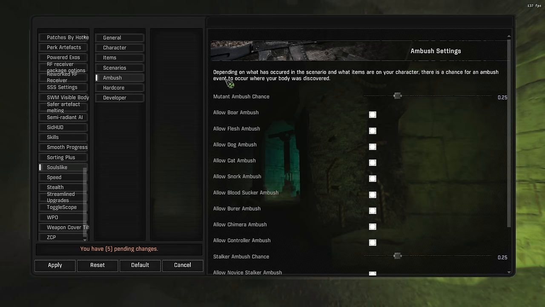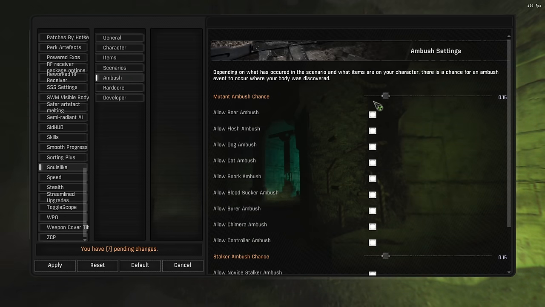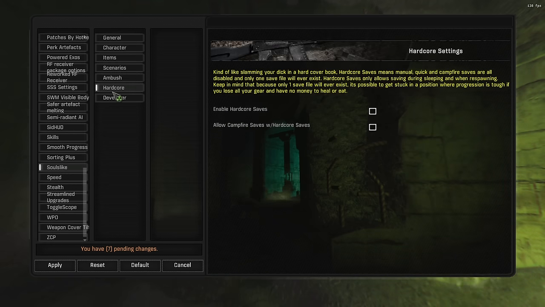There's a chance for an ambush to occur where your body was discovered. Maybe a 15% chance for a mutant and a 15% chance for a stalker ambush. That sounds awful, especially starting out. Maybe even drop mutant down to 10%. Okay, and then the rest of this just makes it to where you only have one save if you enable hardcore.